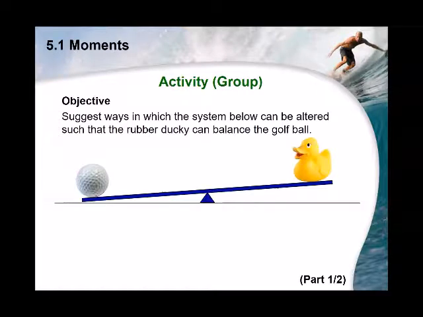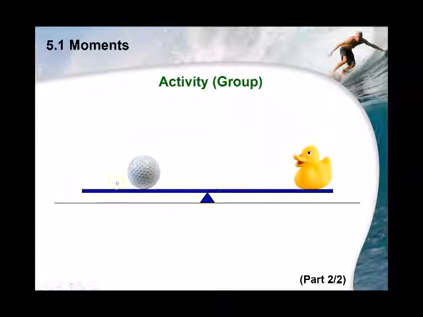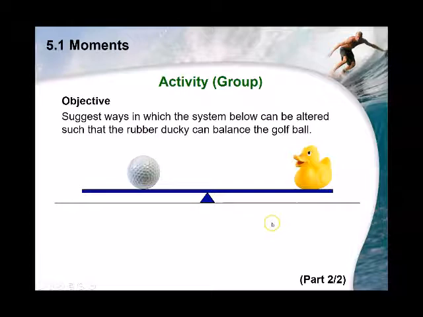Let's take a look at this. How would you want to balance the rubber ducky and the golf ball? You can probably make a guess that the golf ball will be heavier compared to the rubber ducky. There are a few ways that you can do it. One of them is to move the golf ball closer. When you move the golf ball closer, you will be able to balance the rubber ducky.